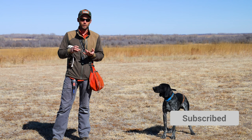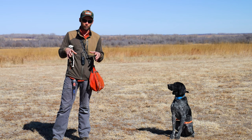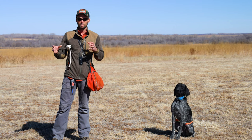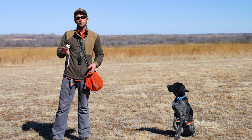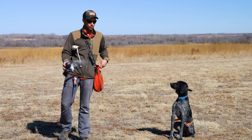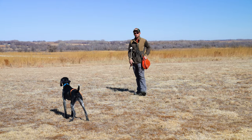As you work through with your dog, don't be surprised if you make similar progressions relatively quickly in this controlled environment — the yard. Once you get a general understanding of stopping to flush and stopping to shot and standing all of the above, then we've got to take it to the field. We're going to show you what this looks like. Thunder got to go with me on a short hunting trip this last weekend where he got to chase.